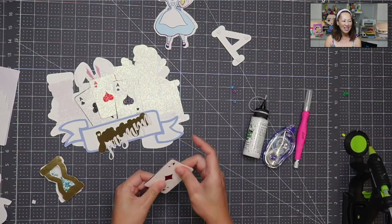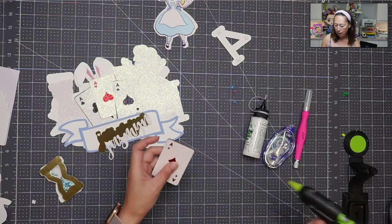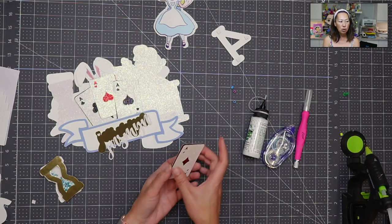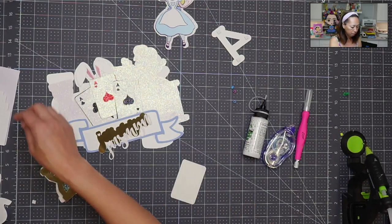So here is that. I should have put some glue. So I'm just going to prop this open a little bit and put some glue in to make sure that my card stays down. And it doesn't need to be a lot, right? Because I'm applying the pressure. So you can see it gives it a little bit of layers right there. And we're going to also put it on the back.